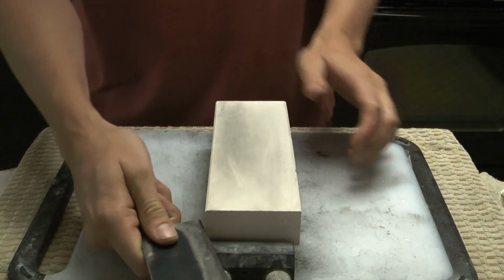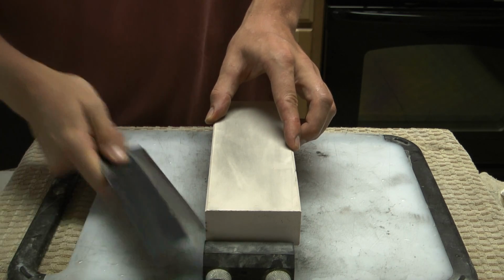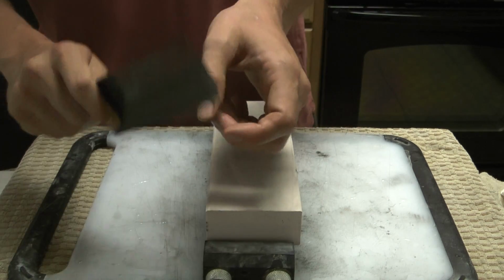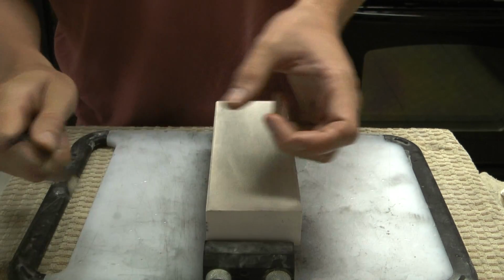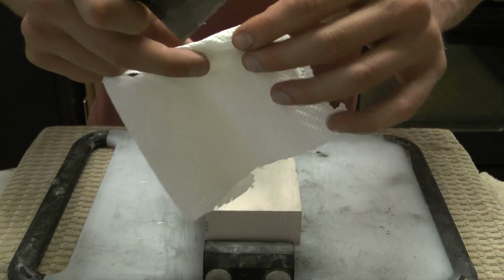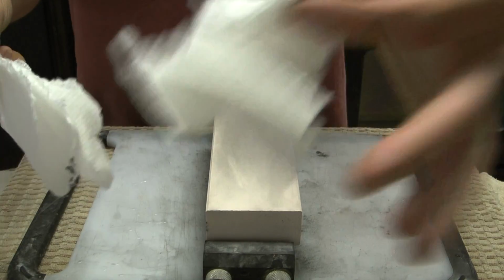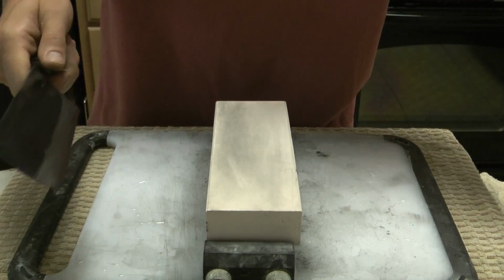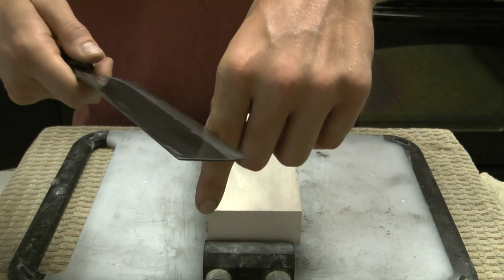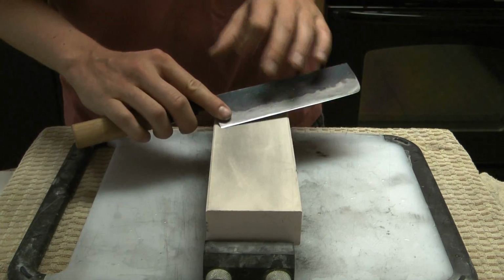So you saw the knife is sharp. I'm going to dull it out on the end of the stone. Ay-ya. I never like doing this to a knife, but mamma mia. It's not sticking to my hand anymore. And paper towel test. That ripped because I tore it from pressing down. As you can see though, it's not cutting anything. It's not even cutting me. So I cut pretty easy, trust me.